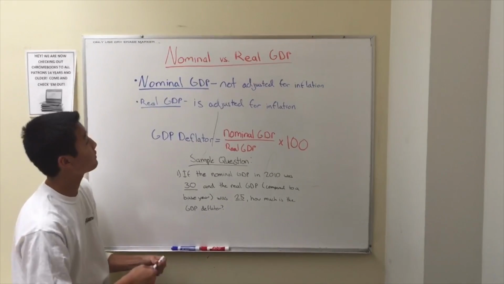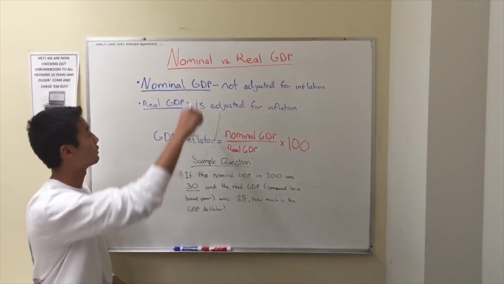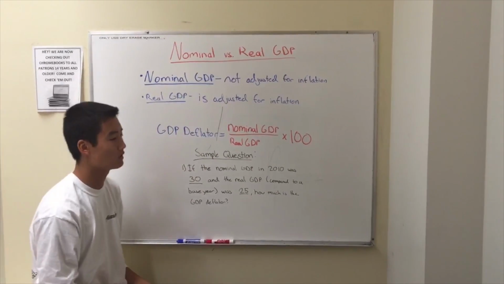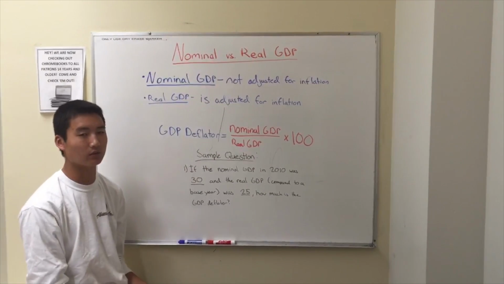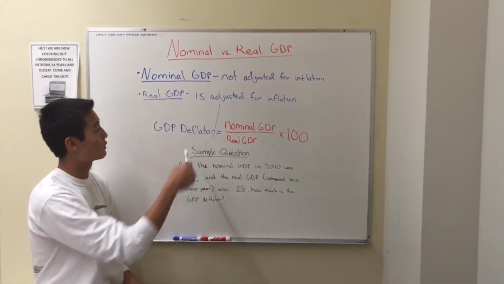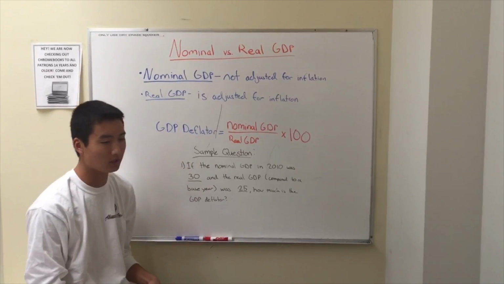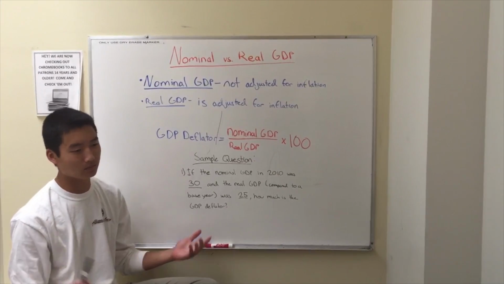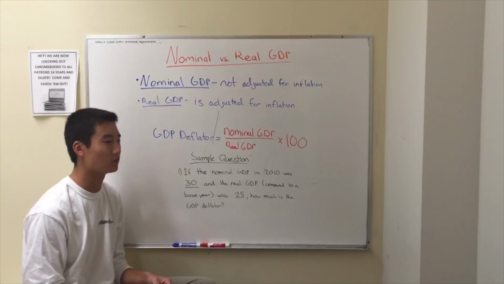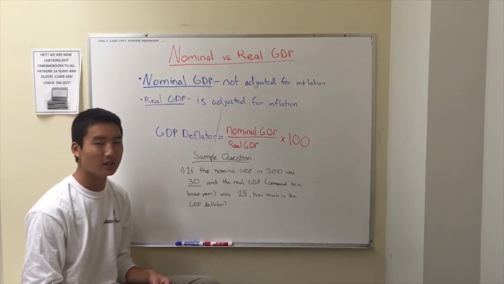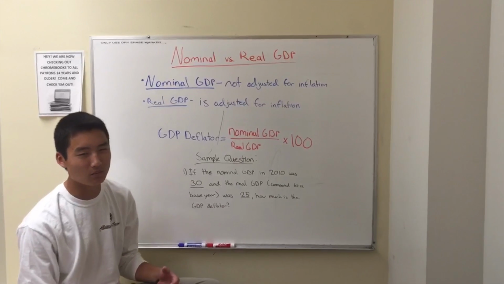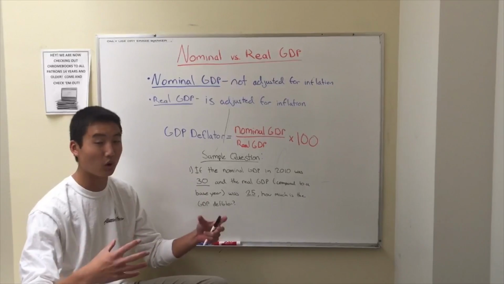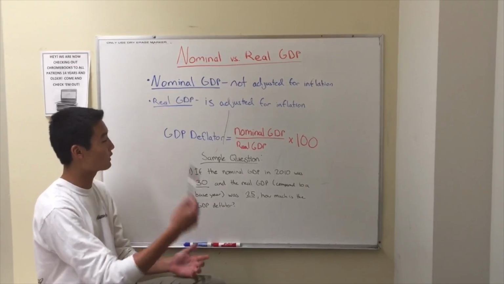Alright, so now GDP can be broken down into 2 categories: nominal GDP and real GDP. Nominal GDP is when the number comes out and it's not adjusted for inflation. And real GDP is when it is adjusted for inflation. So if the GDP in 2005 was, say, 100,000, and the next year it was 150,000, even though the next year is a bigger number, the country might not have actually grown economically because of inflation.